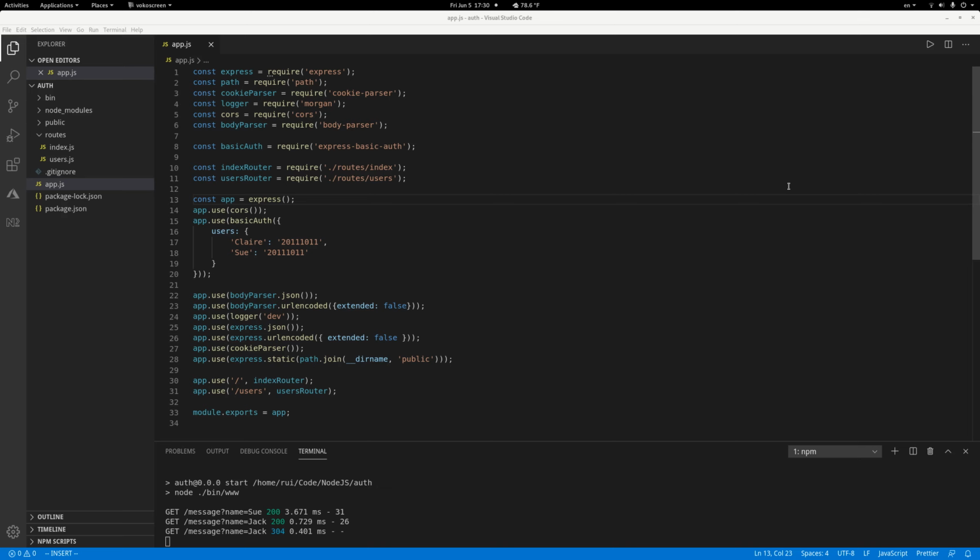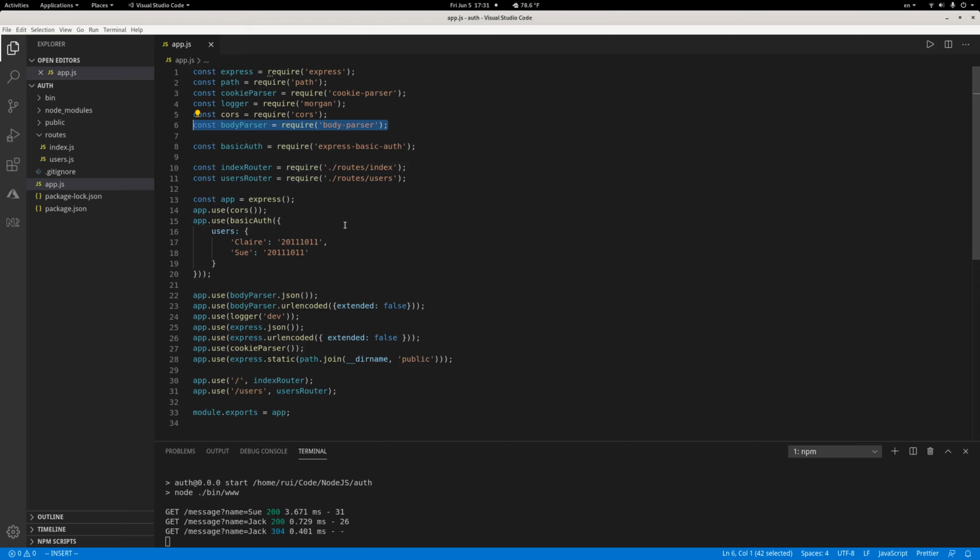So what's the setup? The backend, I use Express here. You can see I just have the standard CORS and body parser. CORS allows cross-origin resource sharing, otherwise your API won't be able to serve anybody outside your domain. And this body parser is basically parsing the message body, the JSON objects.